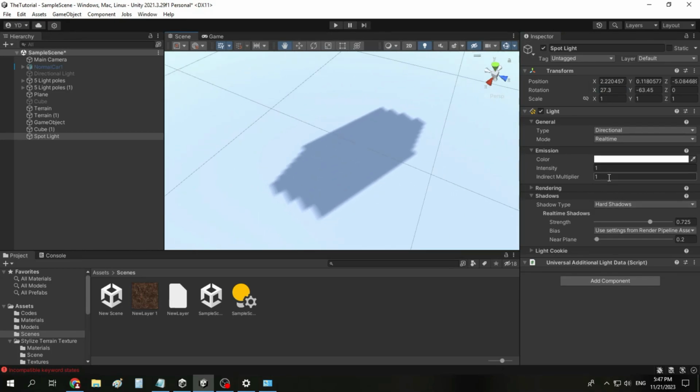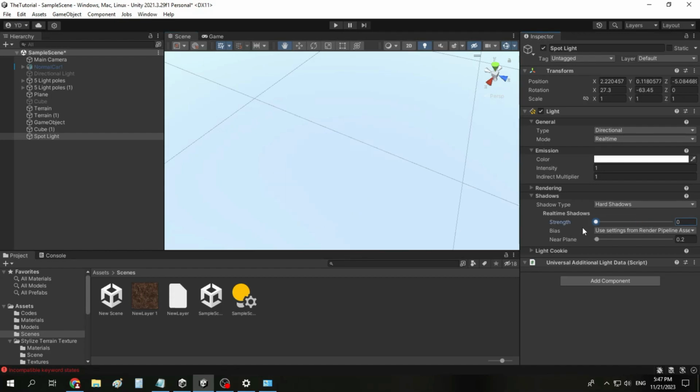By zooming into the ground is the shadow of this cube. You can now see the hard shadows, the intensity of them, and soft shadows.